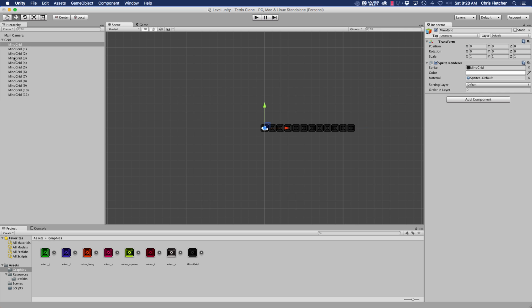For the sides, we're going to need 20 pieces on each side. So I'm going to go ahead and duplicate this first piece 20 times.